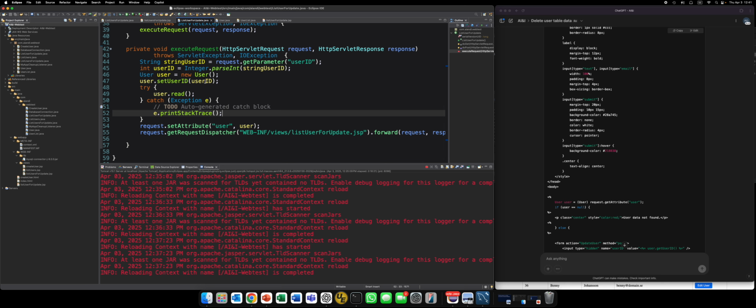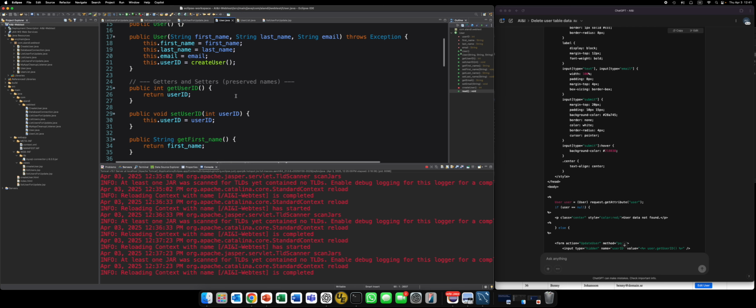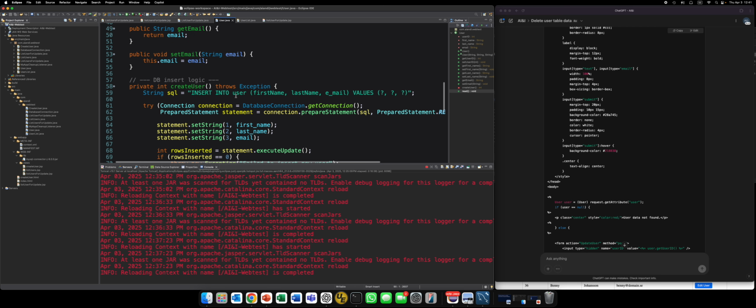First we set the ID. That's fine. That's an int. And then we set it as user and on user. The read method.